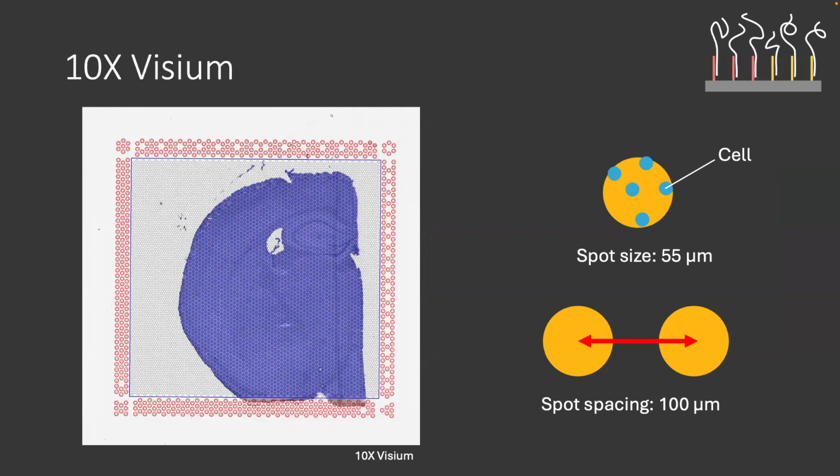The original Visium had a spot size of 55 micron in diameter. Just to remind you, most cells, depends on the tissue, of course, are around 10 to 15 micron in diameter. So probably a spot contains more than one cell. For this issue, you have a lot of deconvolution algorithms now. And another thing to note is that there is spacing between the spots, so there's empty space between those spots.